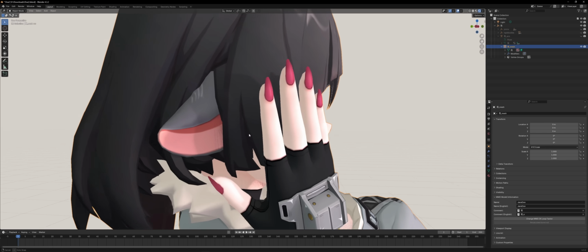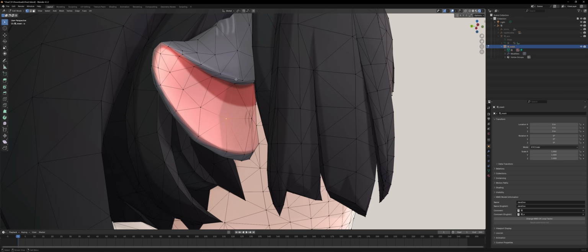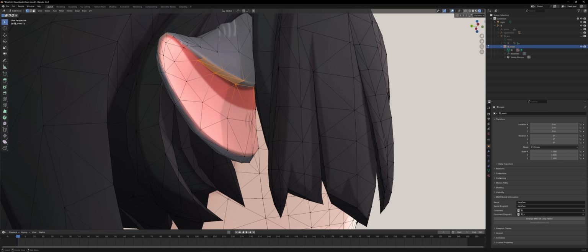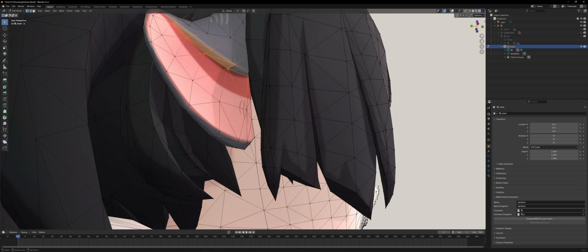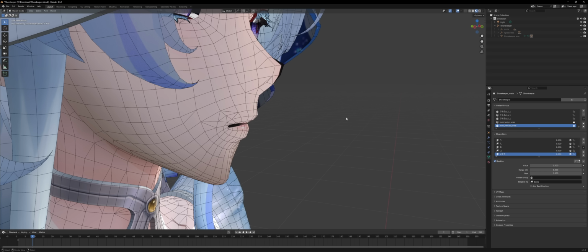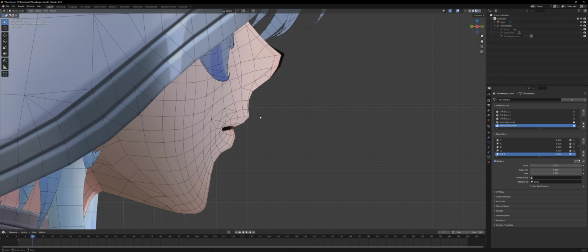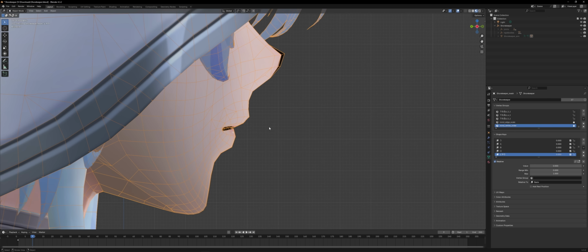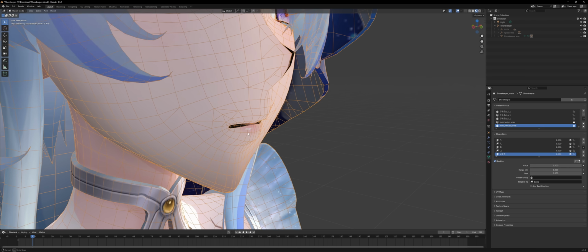Zenless also does flat ears, but Jane is a rat, so they decided she was special and gave her some light extrusion. So it is still a pretty simple ear, but it does have that nice extra little detail. Now, one very impressive thing about their models, they can somehow keep these nice lip contours, but not have 3 billion loops for their mouth.